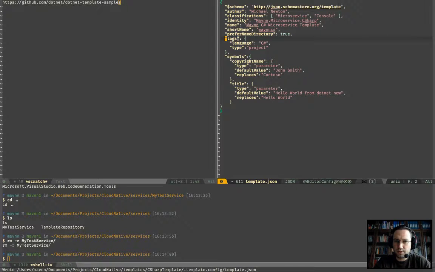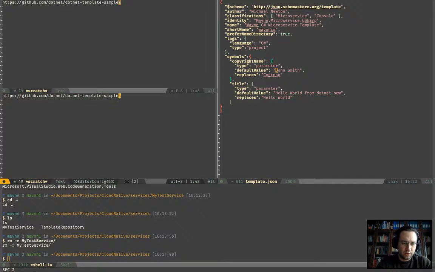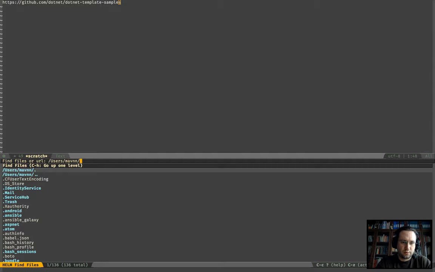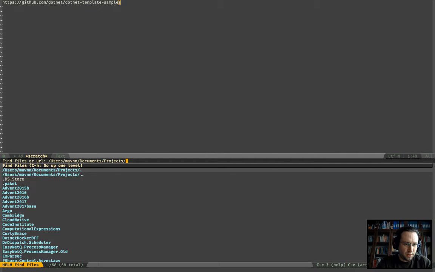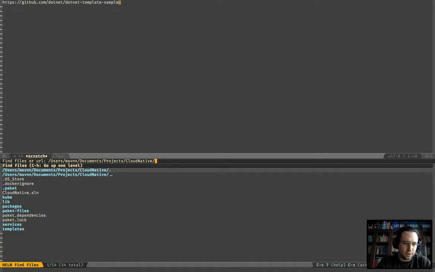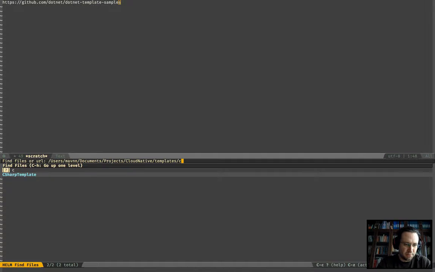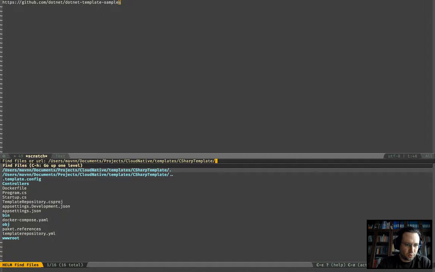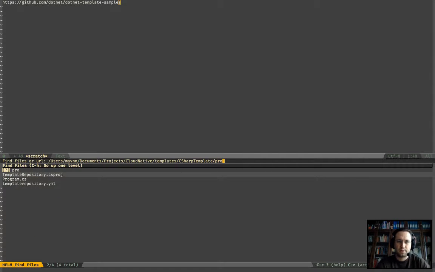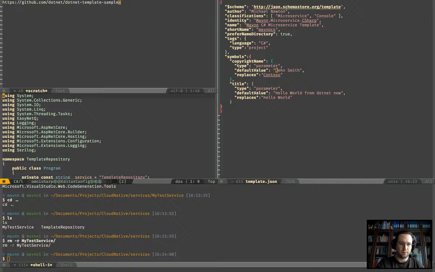Okay, so I obviously don't want to replace Contoso with John Smith. What kind of things do I want to replace? Let's have a look. In here we should have... let's have a look at the template, see what's in there. I may end up having to put some fairly unique strings in just to make everything work. So let's see what happens.